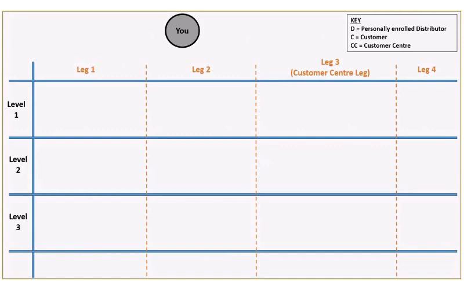Let's see, it goes like this. It could go in different orders, so you could maybe get some customers first and then distributors, but really the principles are still the same. So you would first go out and share the plan and enroll your first distributor. Okay, and they now become positioned on your first level within your first leg. You've opened up your first leg and they are the first distributor on your level 1.